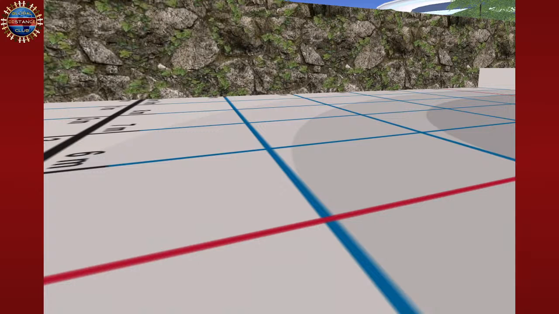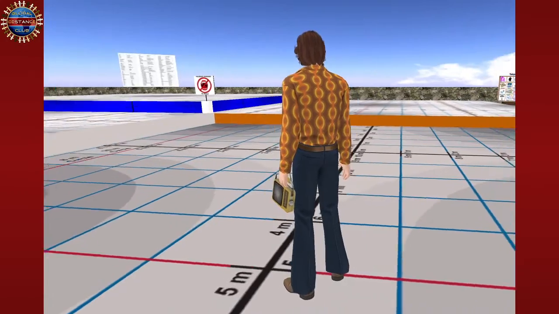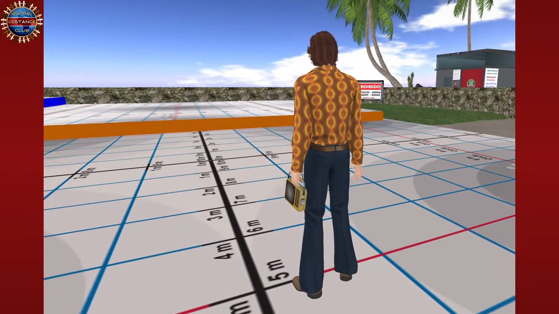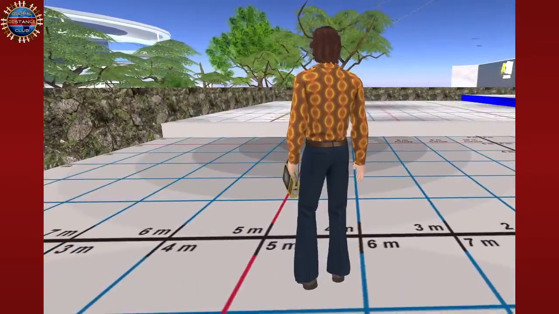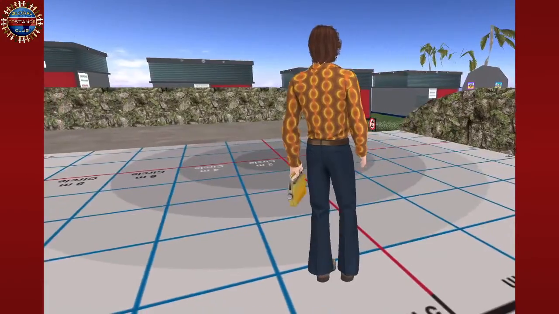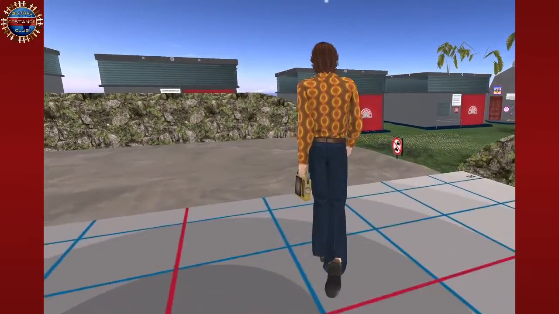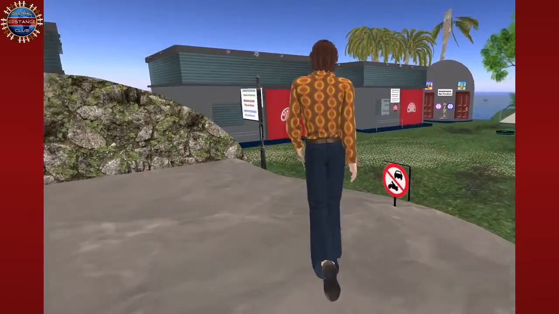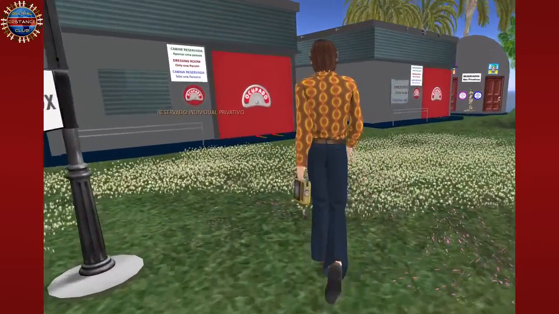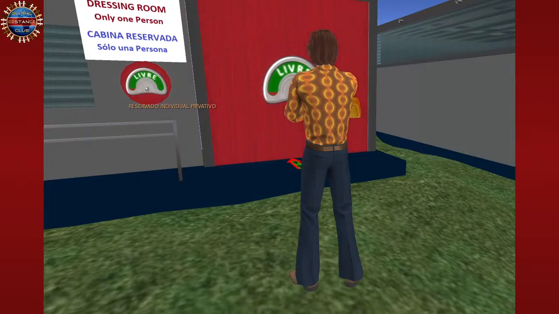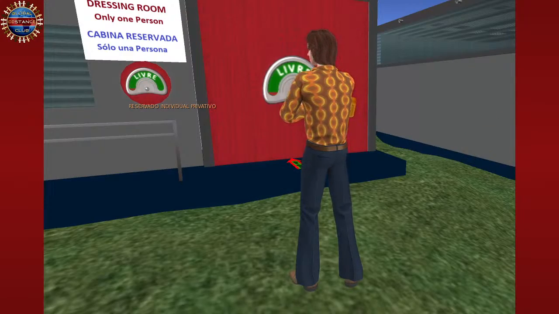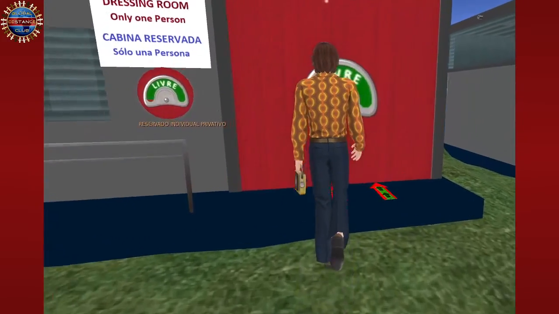Okay, now we have our unpacked folder, and for that, well, you could just change your avatar here in the sandbox. Or if you don't want to get naked in front of other avatars, we could just go into a dressing room. So we started in a dressing room, and I will also put a few links for dressing rooms under the video. If you see this green sign here, it means there's no one inside, so you just walk inside.